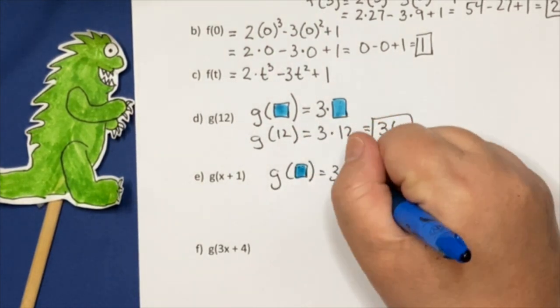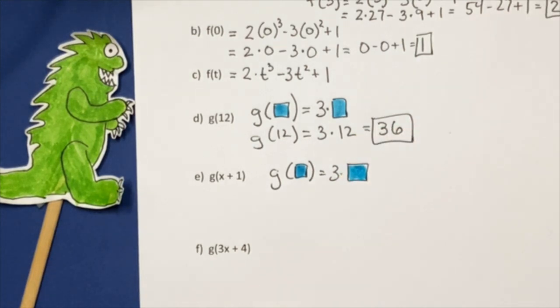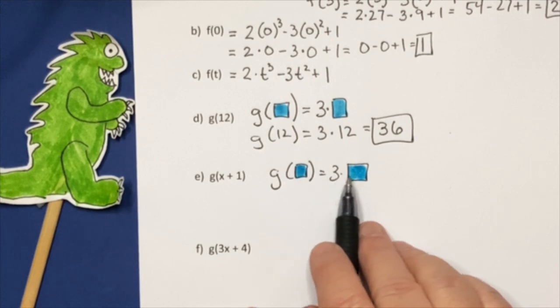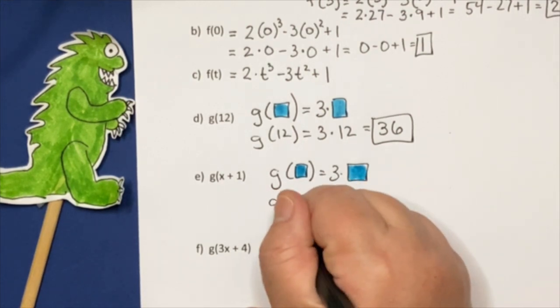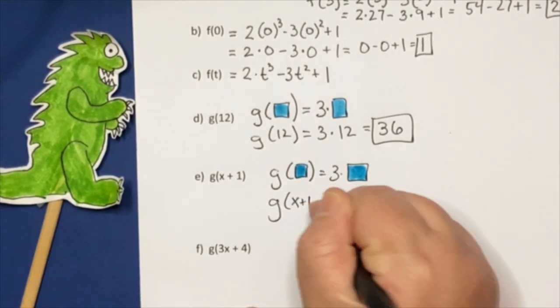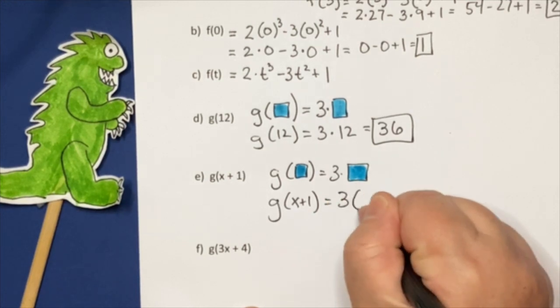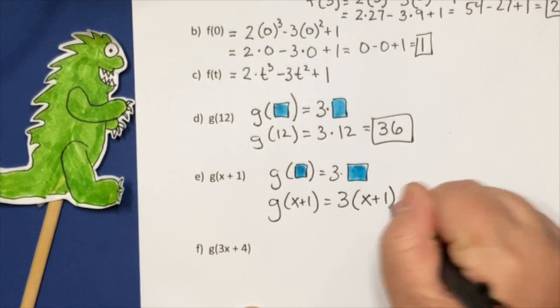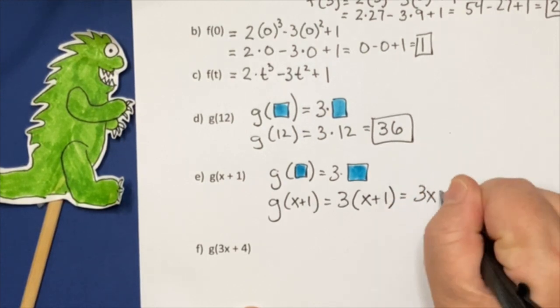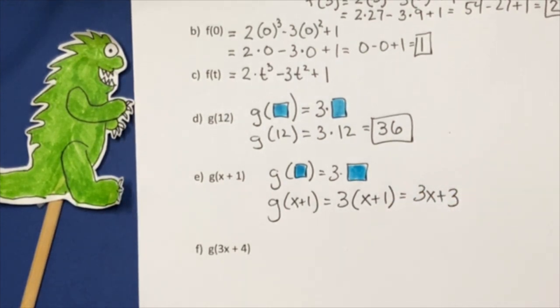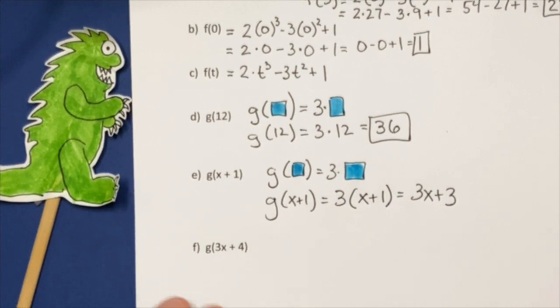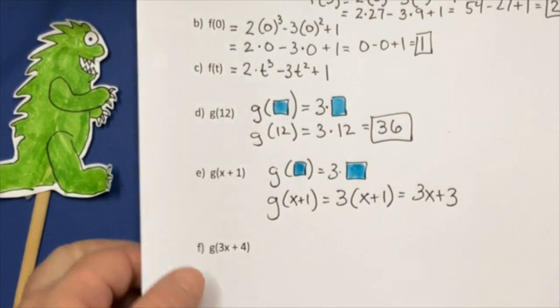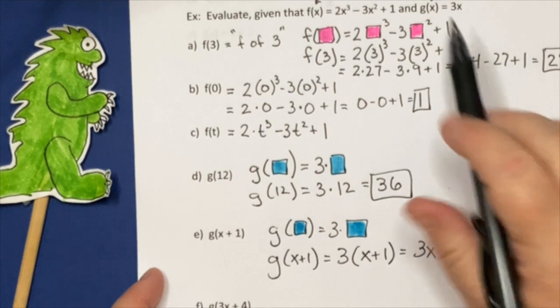And I know a lot of people are about to say, wait a minute, wait a minute. This was g of x is 3x. So how is g of x plus 1? How are we supposed to even deal with that? How is this x and that x? And it gets very confusing. And then I'm going to say something that is probably not going to be any help at all, but it is true. This x is not that x. This is just a sample.